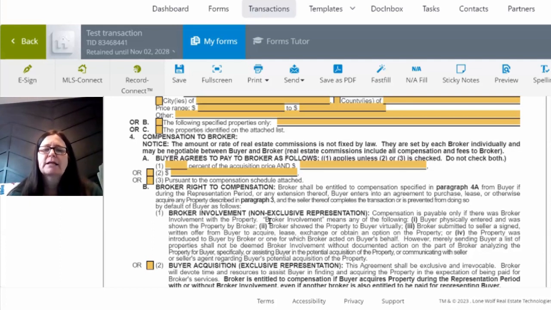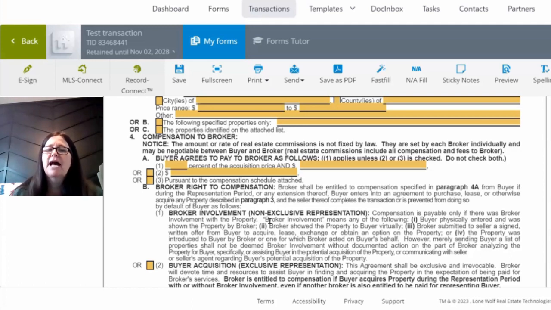But as far as the compensation, the broker earns the compensation when they either complete a deal or are prevented from completing that deal by the buyer themselves. As I mentioned earlier, the agreement is non-exclusive. A non-exclusive agreement means that while I'm helping this buyer, there might be an agent over here that's also helping that same buyer. And it's all good because that's the agreement that we have.